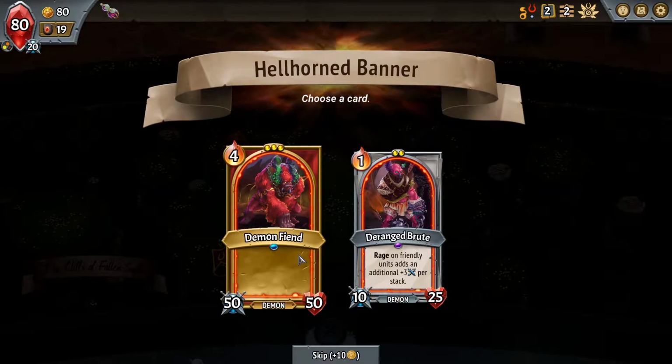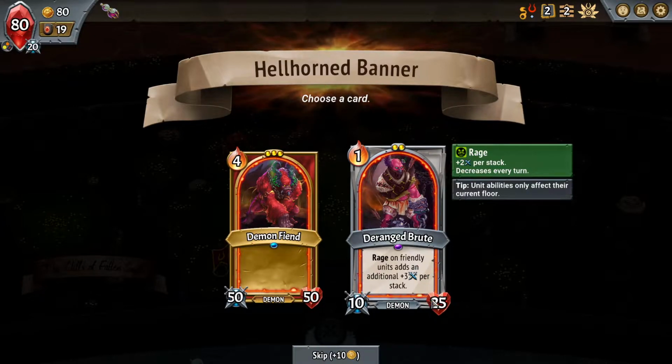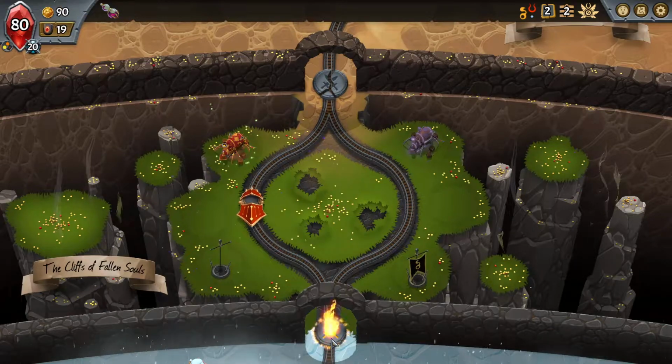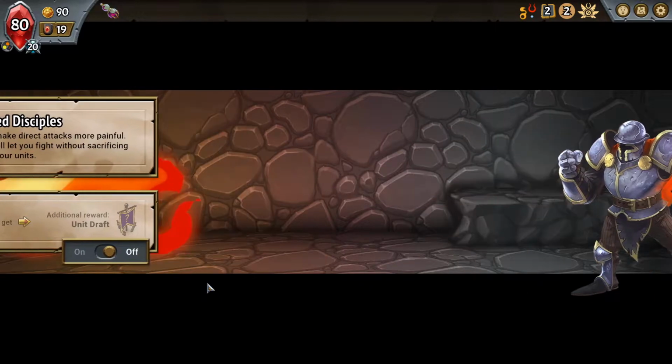Demon Fiend. Only 3 capacity. Oh, but it's 4. Deranged Brute. Rage on friendly units adds an additional... Oh, wow. Well, we definitely need like a secondary option here. But I think we're gonna pass. I just wanna think about it. I mean, you know how it is. Study for. Hashtag chat. Let's just not put that on.